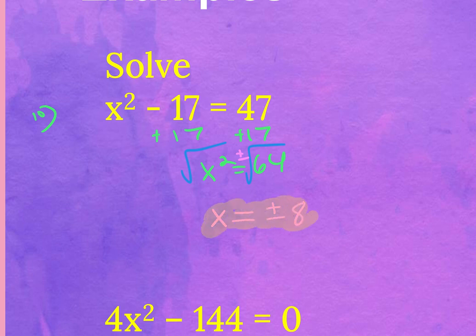Again, you can keep it together if it's short answer. If it was something you have to type in separated, make sure you separate it out. Your other option is, again, only when it's an x squared and a number. You can't do this if it was an x squared and an x, but I can move that 47 to the left, and I would get x squared minus 64, which is the difference of two squares.